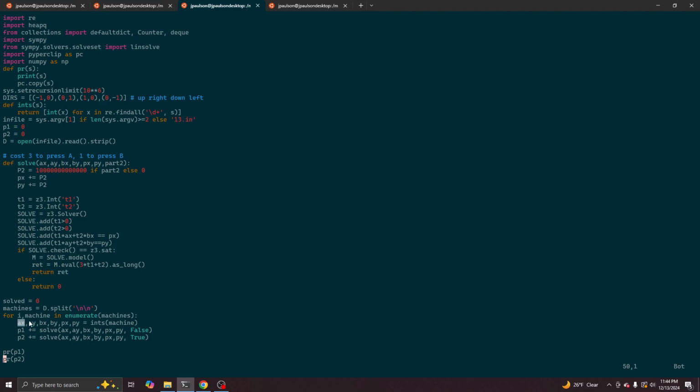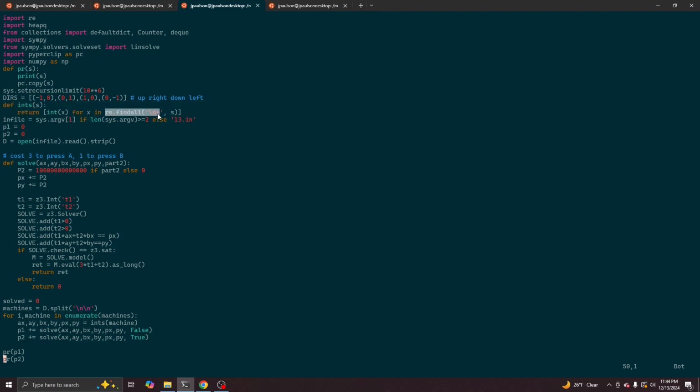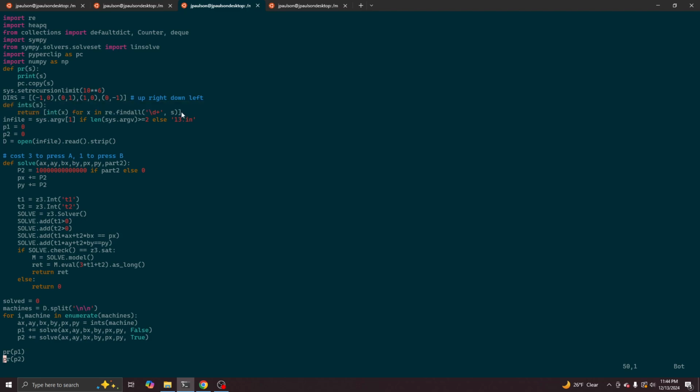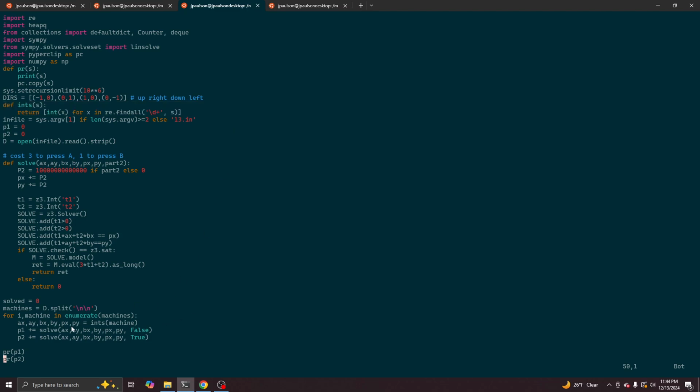So first is parsing the input. I had some 10-line thing that was parsing each line. A simpler way to do it is just to go through with a regex and find everything that looks like a number and then cast it to an int. This takes the string and gives you all the integers in that string. So you can see that we can just extract the 6 integers from our input instead of parsing each line, which is quite a bit nicer.